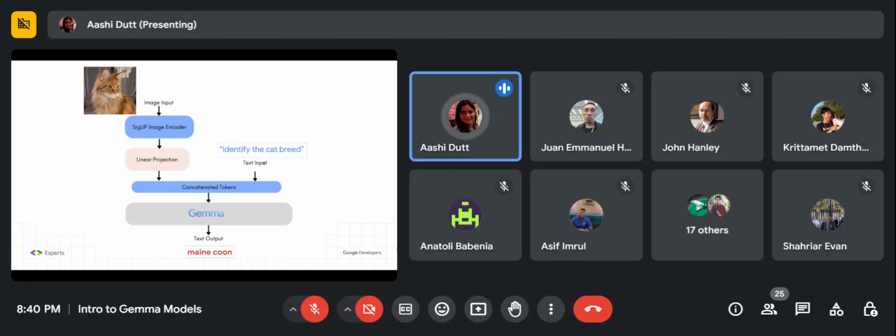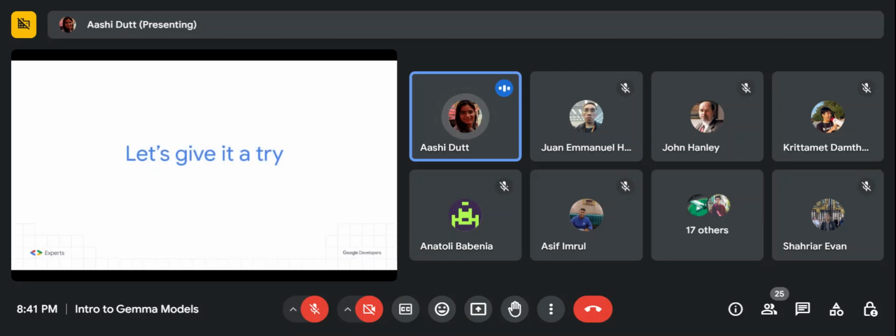Then we have tokens from the text input that says, identify the cat breed. We concatenate those two together and pass them to the Gemma model. And the Gemma model gives us the output, and the cat breed here is Maine Coon.